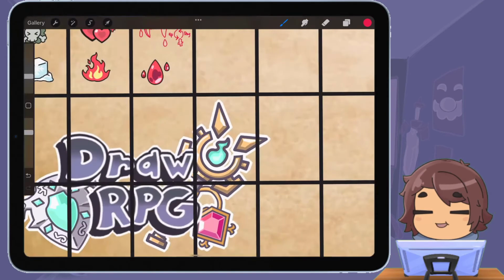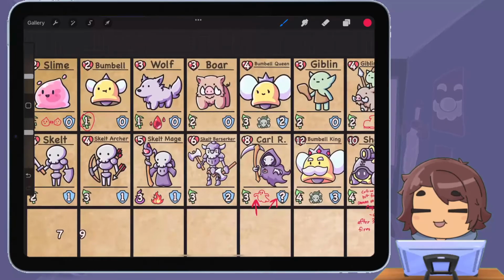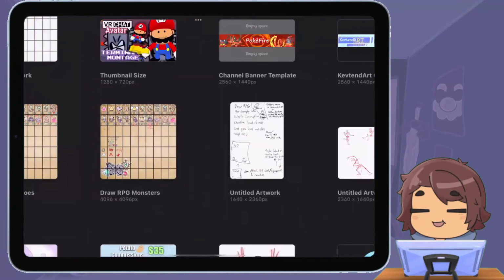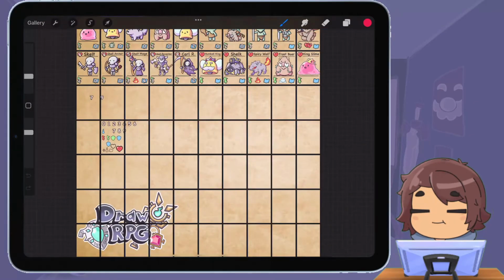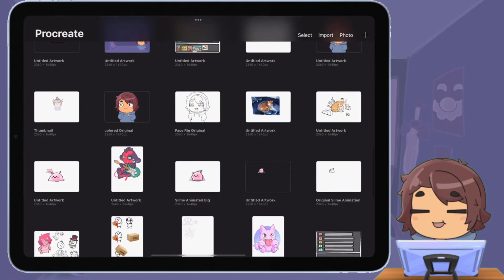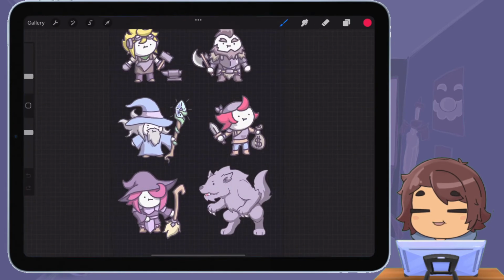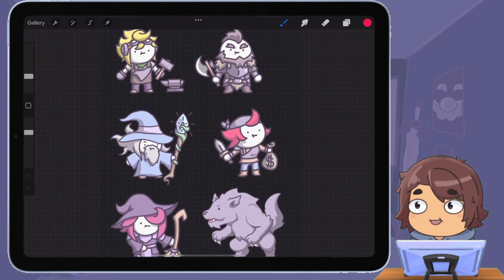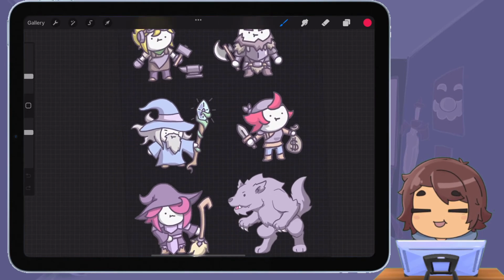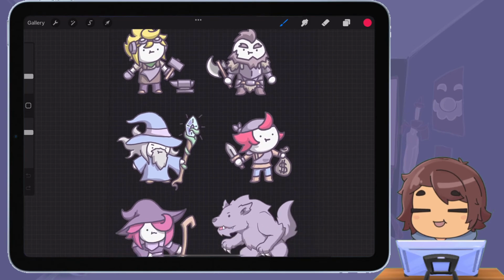Is there anything else I want to show you? No, so far I've only worked on the cards. I made a separate one here to start working on the heroes, which I have. Ooh, where are they? Down here. I was going to go back and redesign them so that I could make new versions of them. So these are the heroes.